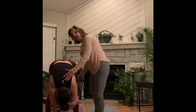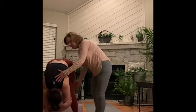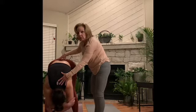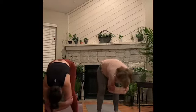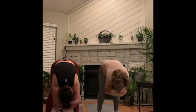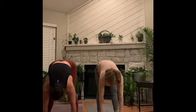Now if you lengthen out through your legs, you're going to get a greater stretch through your hamstrings. And as you cascade over, you're going to loosen up through your back. Maybe you want to shake your head yes, shake your head no. Whatever feels good here. Release your hands towards your mat.